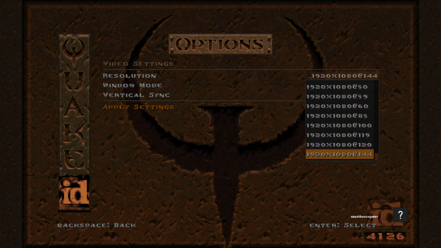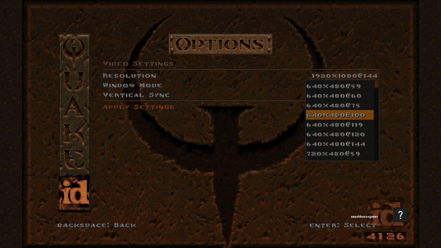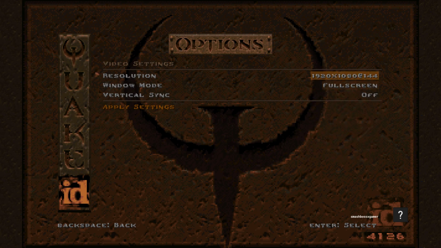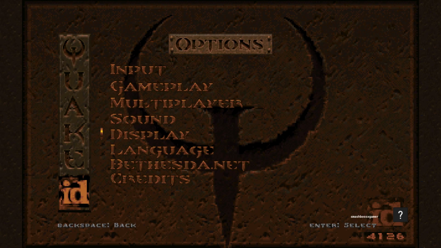You can finally change it from, I think the maximum before was 1200 by 600, at least for my display before the game started to look weird. And that was locked, I believe, at 60 hertz. Now, at least on my monitor, I can go all the way to 1920 by 1080 at 144. This version of the game could scale up considerably all the way up to 4K.